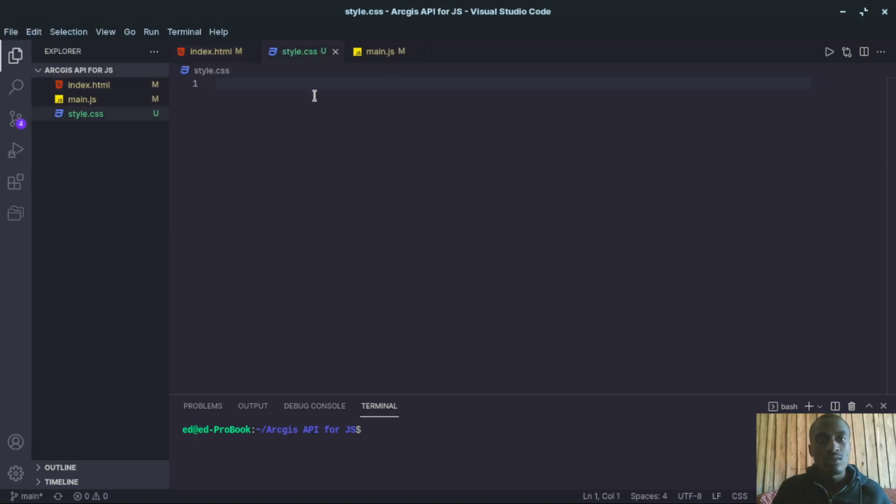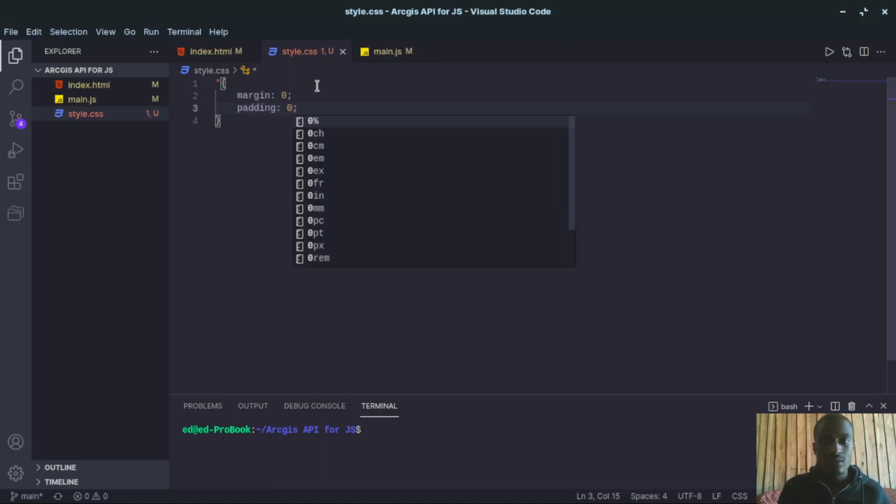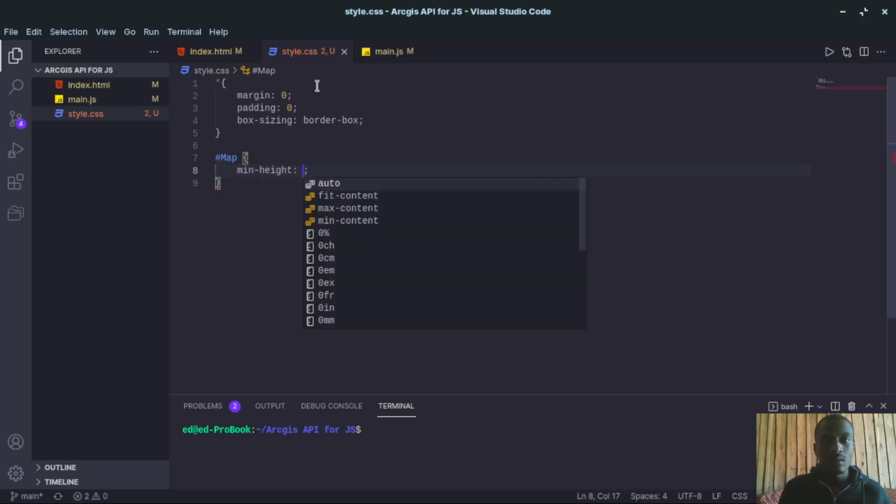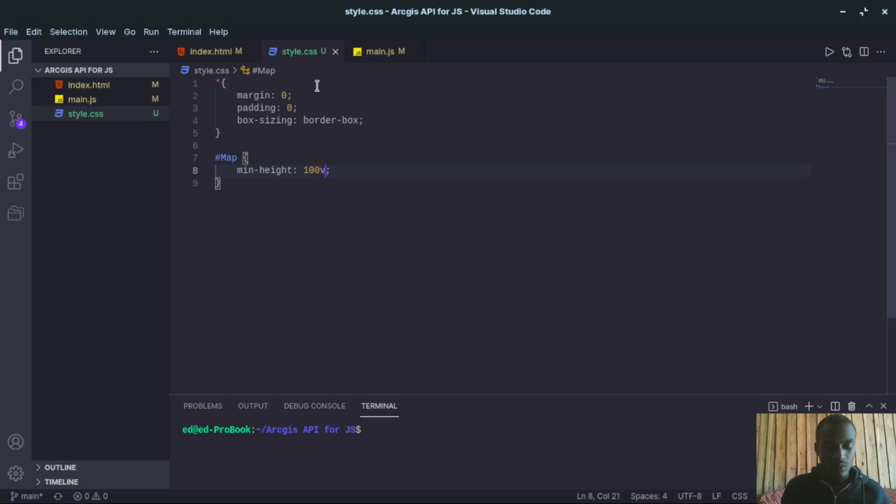Then we are going to style it a little bit. First of all, we're going to create some global rules like margin 0, padding 0, and box sizing set to border box, like that. And then we're going to access our div, and we're going to give it a minimum height of 100 viewport height, like that, and then a width of 100%, like that.